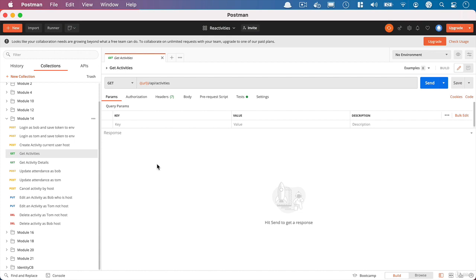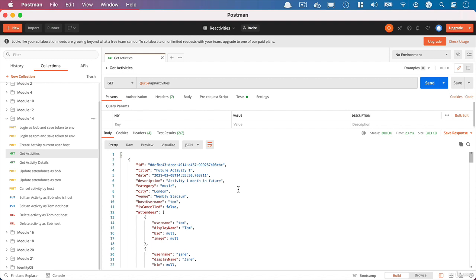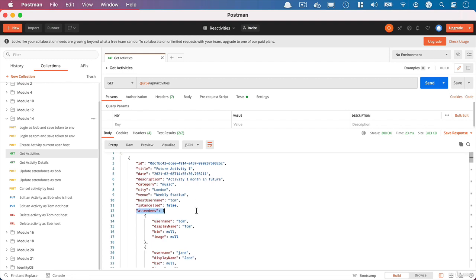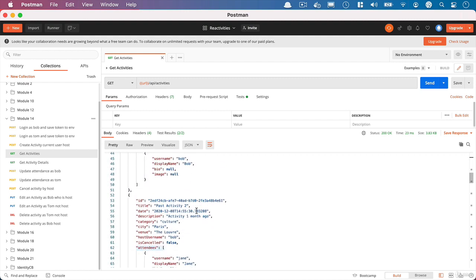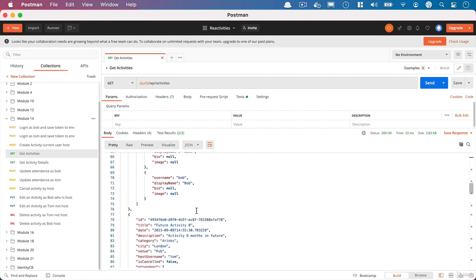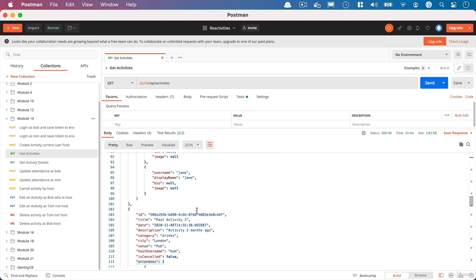But after this section, we're going to have the ability to add attendances to our activities. And when we get a list of our activities, we're going to see the relations that we're going to send back with our activities in the form of the attendees, the users that are attending specific activities. And for each activity, we'll have a collection of attendees that are going. And of course, we'll provide the functionality for users to add their attendance, remove their attendance from an activity, as well as the host will be able to actually cancel the activity as well. And this is what's coming up.